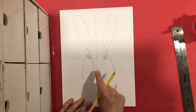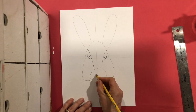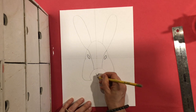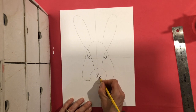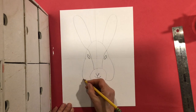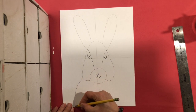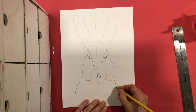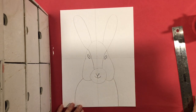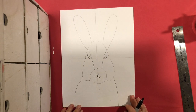I'm going to come back down to my circle and make a little U for his nose and a little line, and a little mouth. The last thing I'm going to do is draw his body — from here I'm going to make a line out and then a line out to the bottom. Now before we do anything else, we are going to trace everything in sharpie before we add the texture.